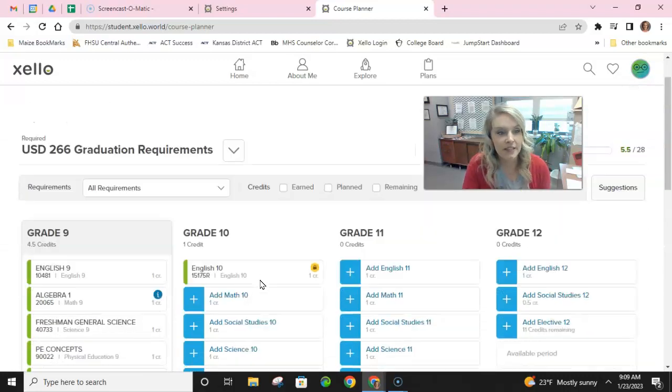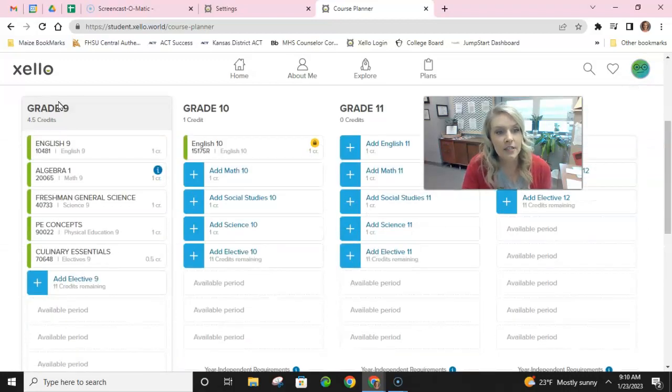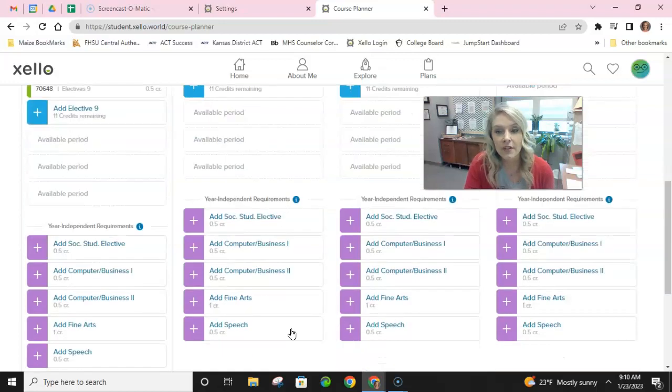So backing out now, I can see up here underneath grade 9, I have 4.5 credits in my plan. I need to get to 8, exactly 8. So I can add more electives or scroll down here and start choosing some classes that help meet those other requirements. So for example, social studies.